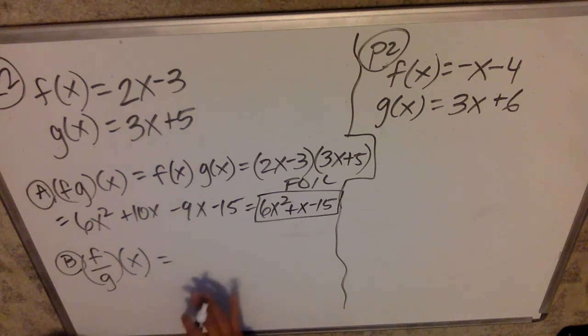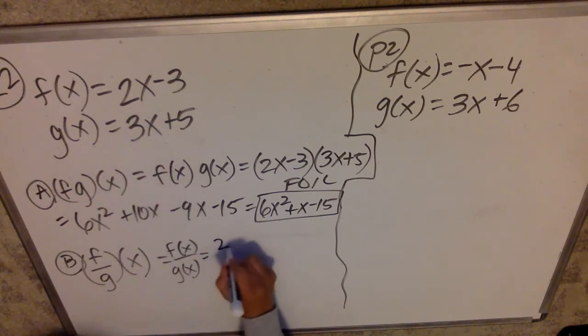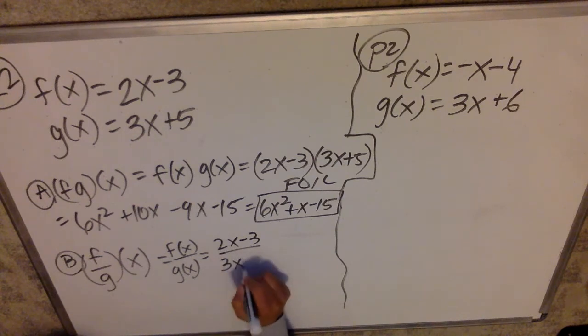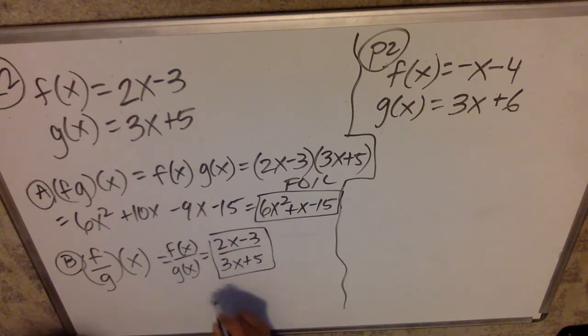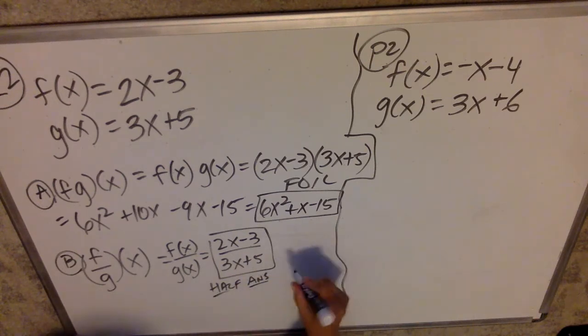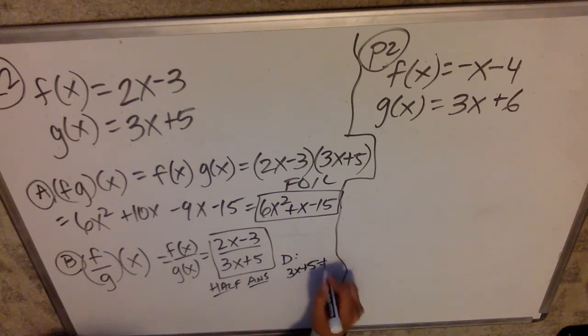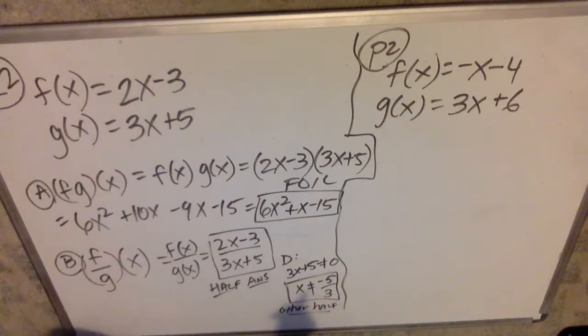Now, the funny thing about the division problems is they're actually by far the easiest. My job is literally to write f of x on top of g of x. I'm just going to write exactly what f of x is on top of exactly what g of x is. This is half of the problem. So this is half of the answer. There was no math to it. I just write one on top of the other. The other half is that I need the domain restriction that the denominator, 3x plus 5, cannot be 0, which means that x cannot be negative 5/3. That's the other half. You need both halves, okay? So you have to have the domain restriction when you do this, okay?